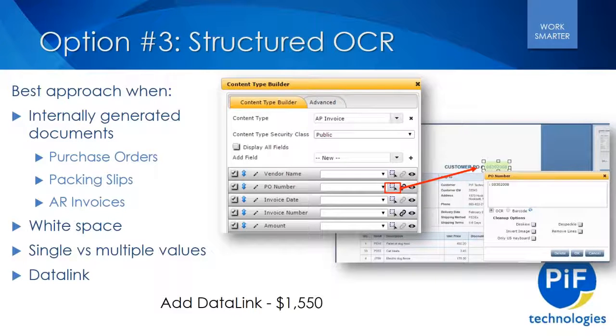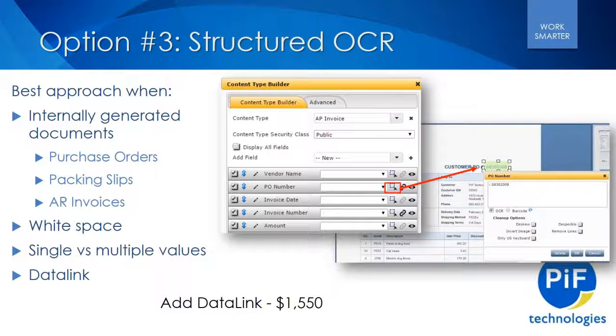And we're going to go into a live demonstration and show you actually how to create these. A lot of important things to think about. White space. That means that, as you see here in this example, the pound sign customer PO, and then the number sign, and then 0830-2008, that's a little tight in there. Certainly to the top and to the bottom and to the right of the 0830-2008, there's some white space, but there's not a whole lot before it. So it's really important that you have enough white space area where that zone can shift so that it's not picking up rogue characters. Okay, so that is important.